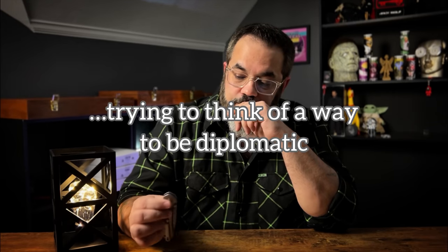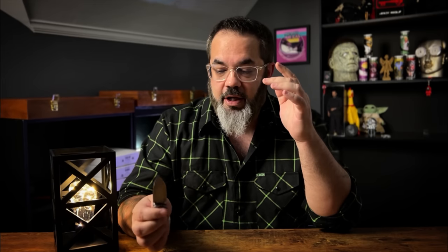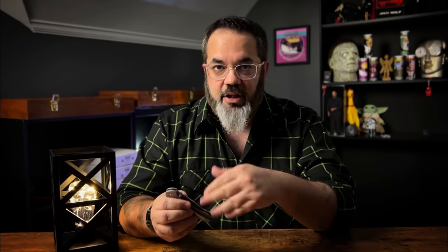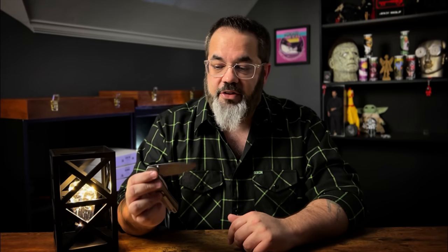The tension on the button lock is just about perfect and it's not one of those you have to push forever for it to unlock. I like the fidget factor of it — the action is pretty good. Like with any other button lock, if you don't get the pressure off the button in time you'll get some blade bounce as it closes, hits the blade stop, and bounces back out. I'm not a big fan of that, which is why I don't have a lot of button locks in my collection. The ones I've always liked most were made by Brian Tai in his custom knives — I've never really had that blade bounce with his.